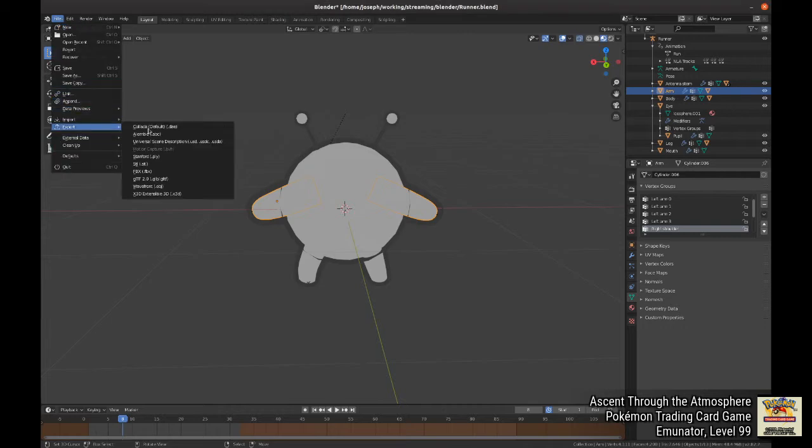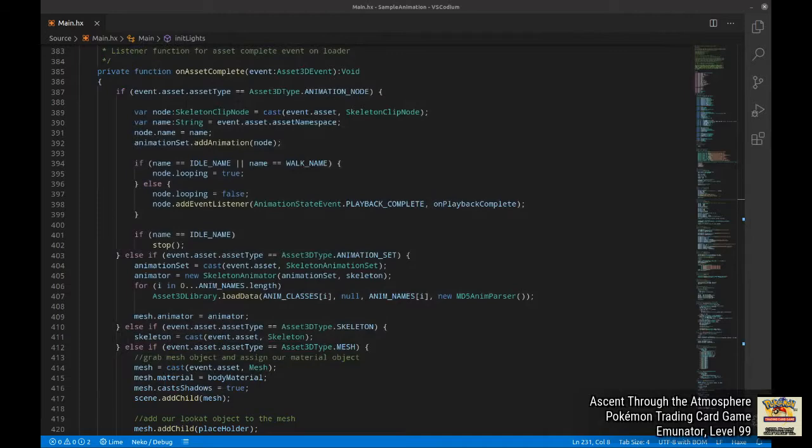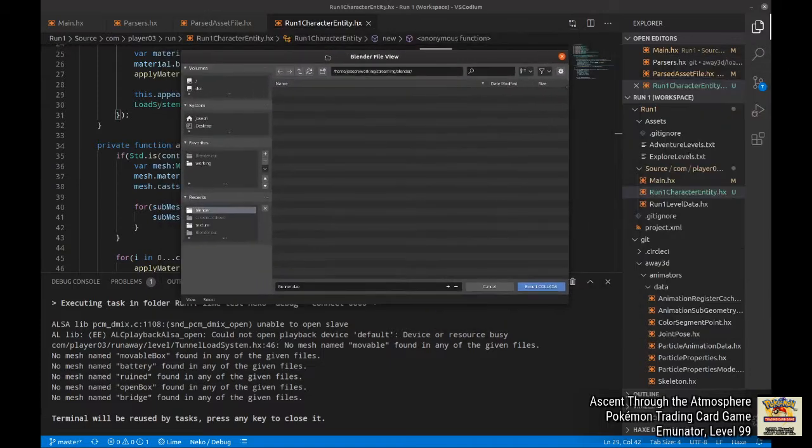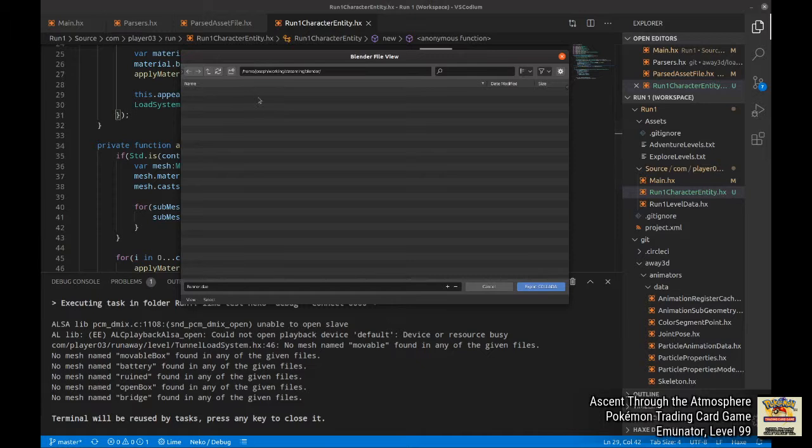If we choose to export, actually, please bear with me a second. Okay. Yeah, okay. So our export window looks like this. We can choose location, we can export.